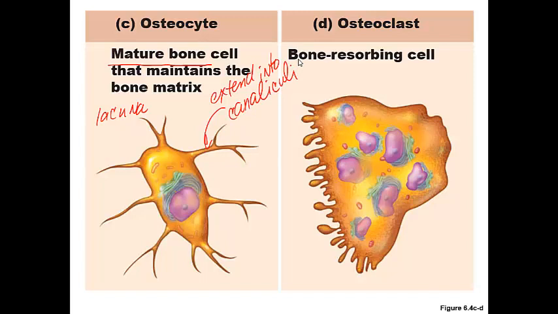And then another type of cell that we have is the osteoclast cell. And these are actually going to differentiate into macrophages. But what they're important for is bone resorption. And bone resorption really means bone breaking down. So what's going to happen is these cells are going to absorb extracellular matrix and destroy bone so that bone can be replaced.